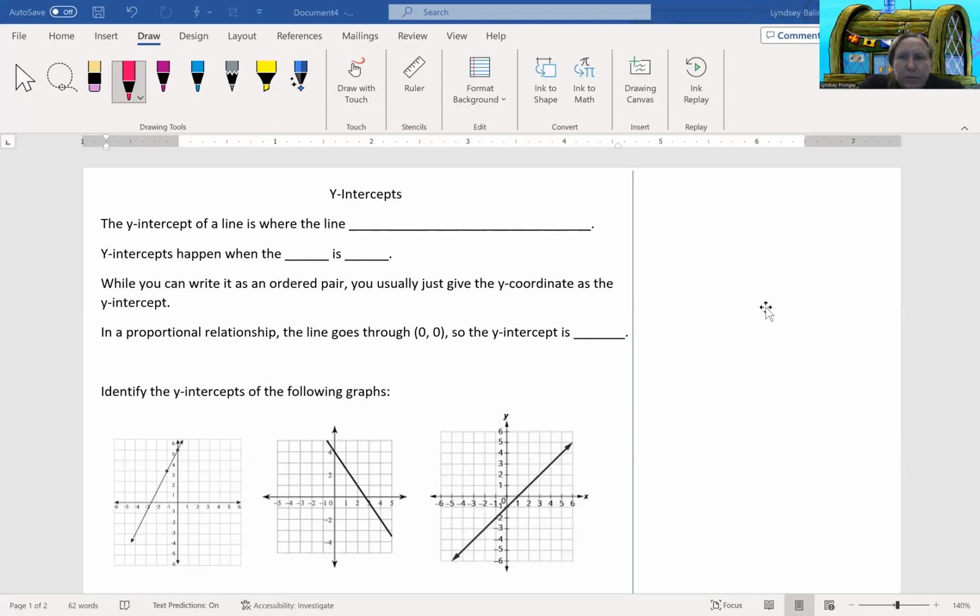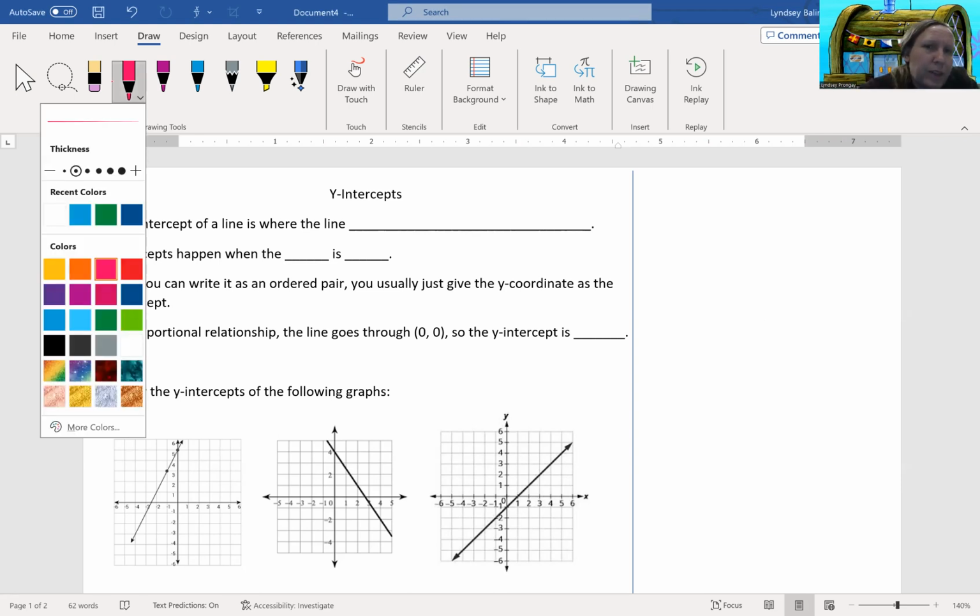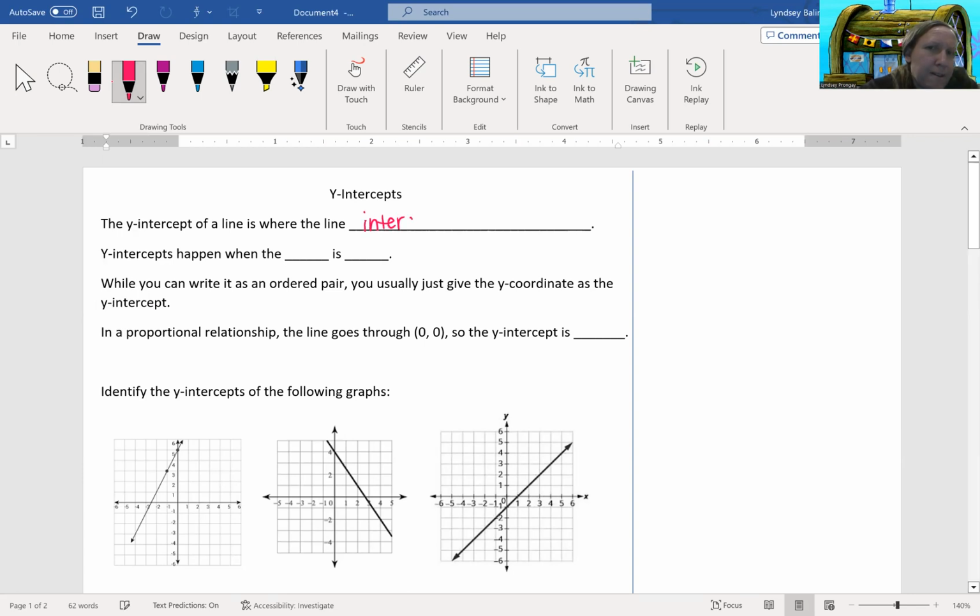Okay, this video is going to be talking about the other important parts of lines, which is Y-intercepts. To me, intercept almost sounds like intersect. So that's what you should be thinking about when you hear Y-intercept: where does my line intersect or hit, if you want to think of it that way, the Y-axis? Where does it cross the Y-axis? Whatever that number is, that's your Y-intercept.